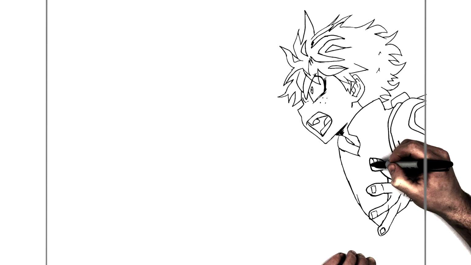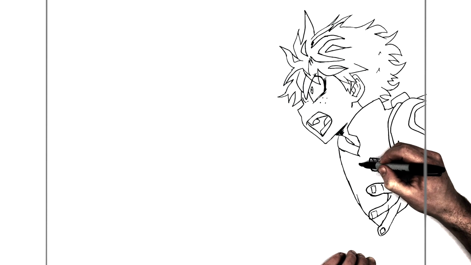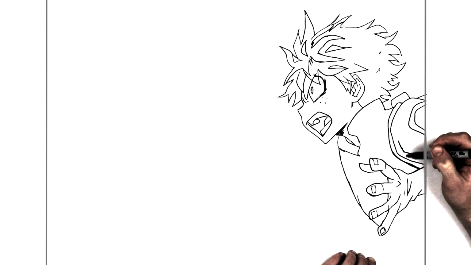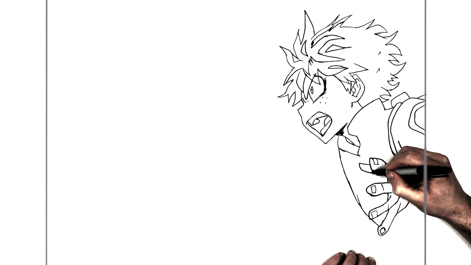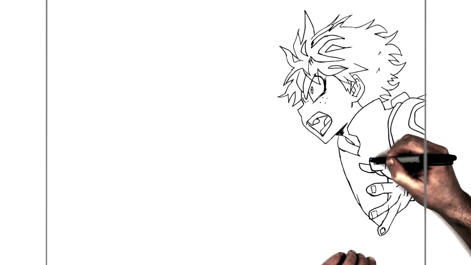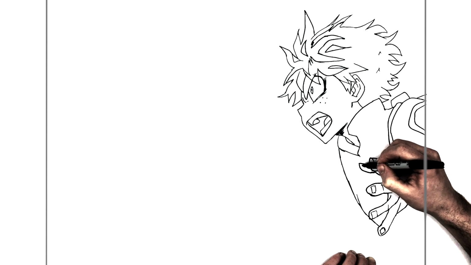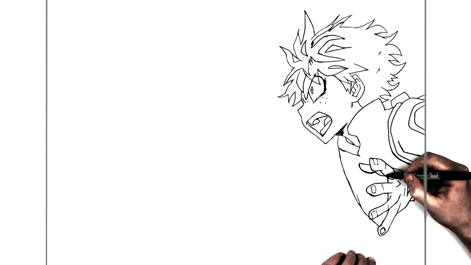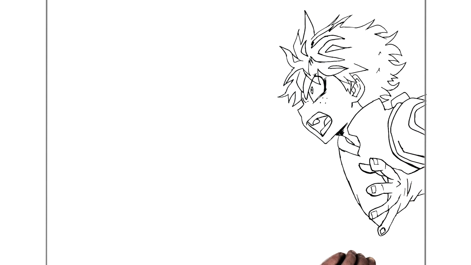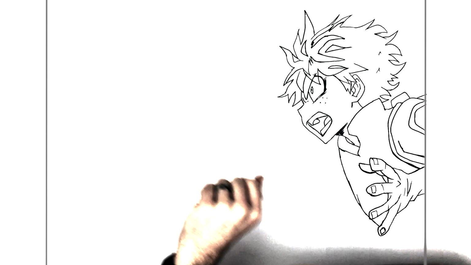And then his thumb. So it's just going to come out here, back in, curving, bumping down. And then maybe the inside of the palm of his hand, just there. Right.